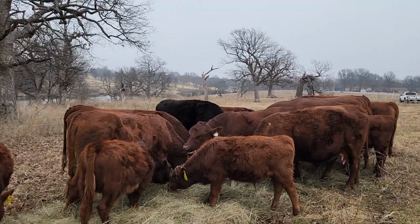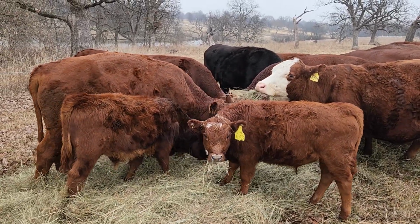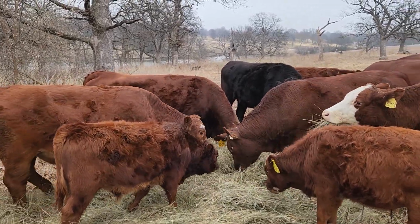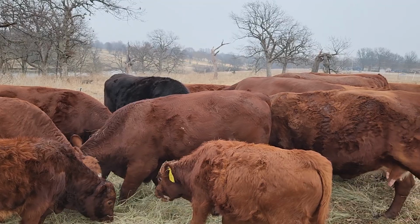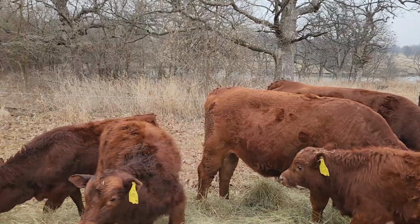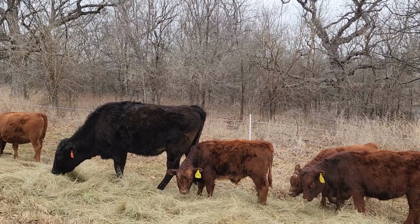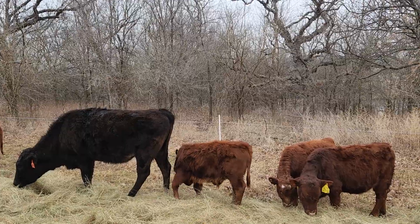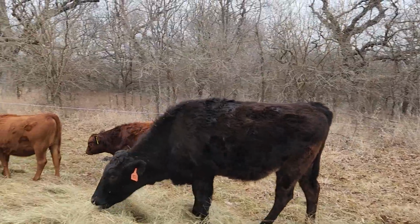I mentioned in a previous video, I'm really on the fence about what to do. These two young ones right here in front of us are both young bulls. I really like the one on the left. I like the one on the right too, but he's got a little dot on his eye. He probably got pink eye or something early on. But yeah, I really like this little guy. But I need to figure out if there's anyone out there who's interested in buying some young bulls, please reach out to me. I'm going to have to make some decisions pretty quick about making them steers, since I've got Comanche. I don't have any need for unregistered bulls hanging around.